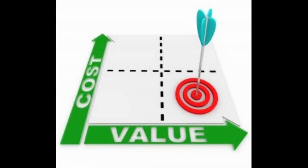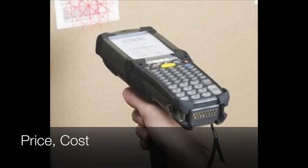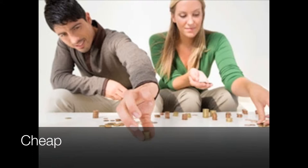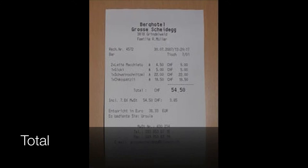Now, the sign for the cost or value of something, how much something is worth, is value. Again, value. Now, if you want to know the exact price, it's like you have a price gun and it's price. If something is expensive, the sign for expensive is expensive. Like you're taking a whole lot of money out of your hand and throwing it on the table. Again, expensive. Now, if something's cheap or inexpensive, it's cheap. Total, like as in the total cost of something, is total, as in you're adding it all together. The total or sum.